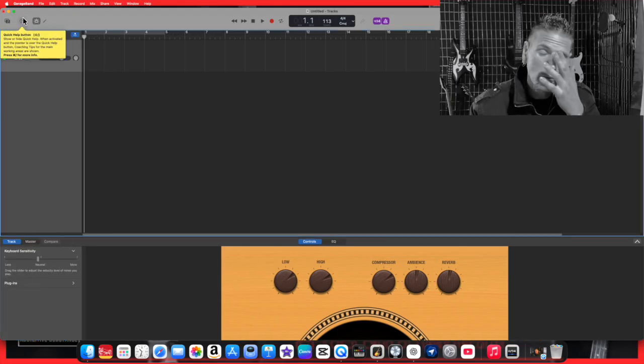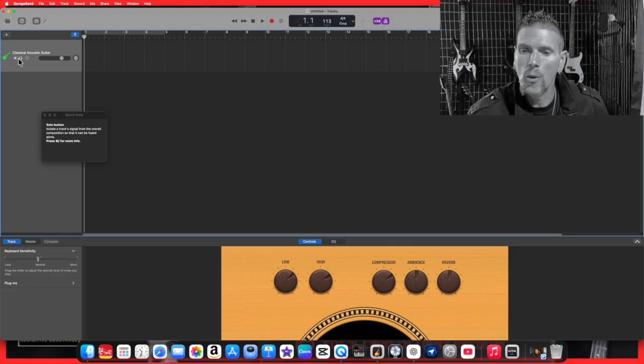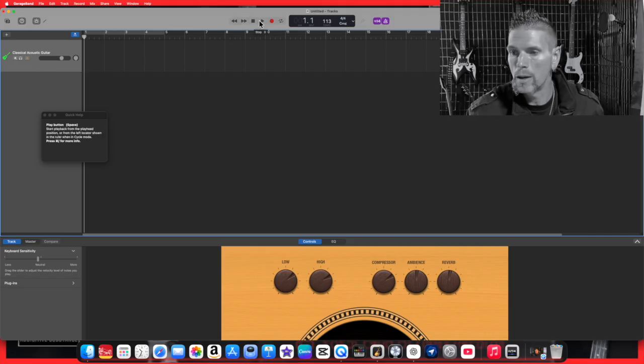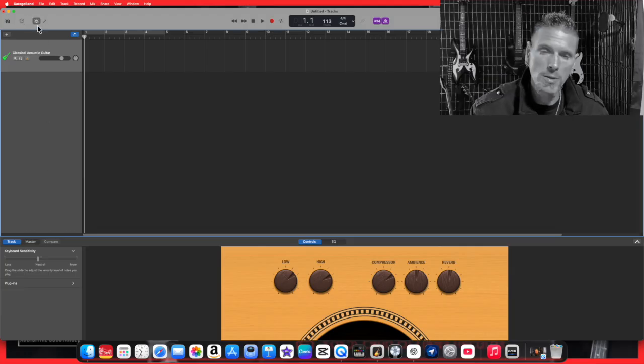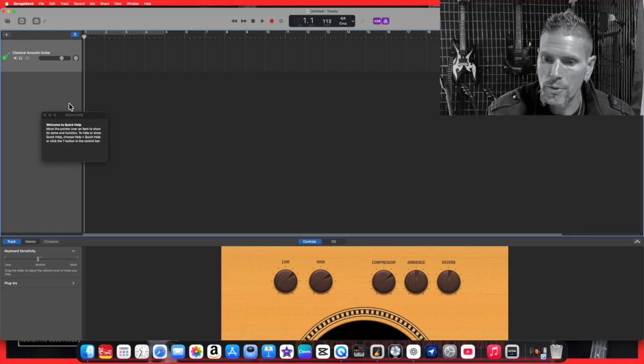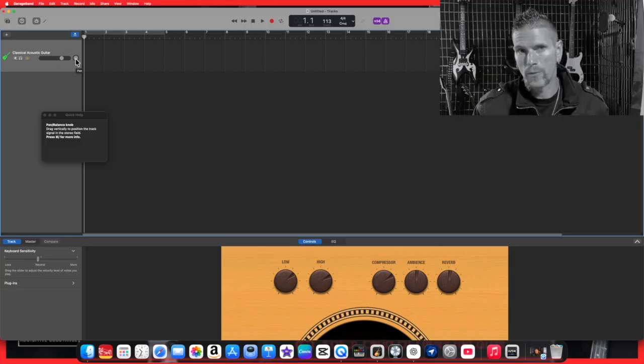This little question mark, you click on that, and it's like a help window. Where'd it go? There it is, quick help window. So wherever you have your pointer, it will explain what it means and give you a brief explanation of what it is. Okay, so we're gonna get rid of that. If you don't understand what something is, go ahead and use that. One other thing, it says it on there: if it doesn't explain it right or enough, you can hit Command on your keyboard, and it should give you some more information on it.